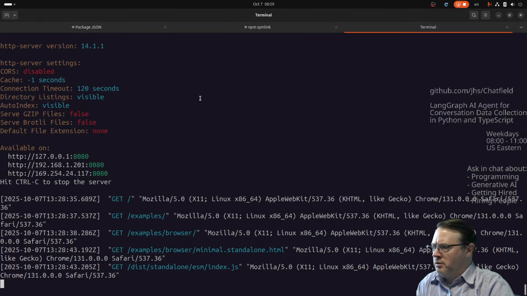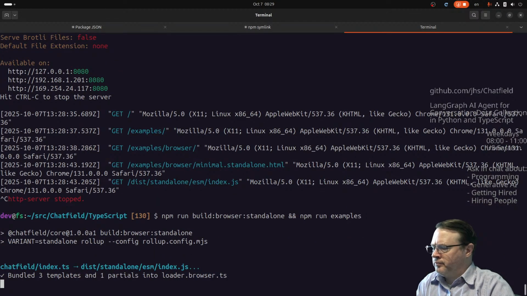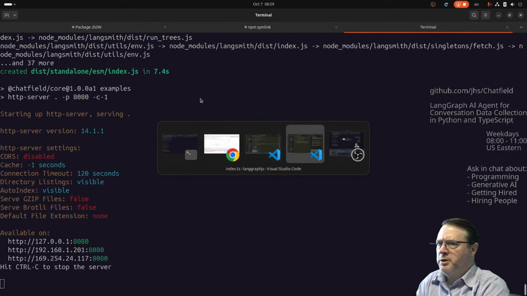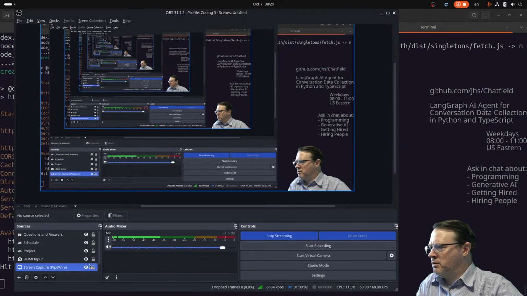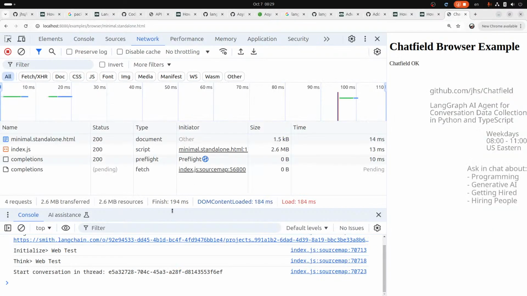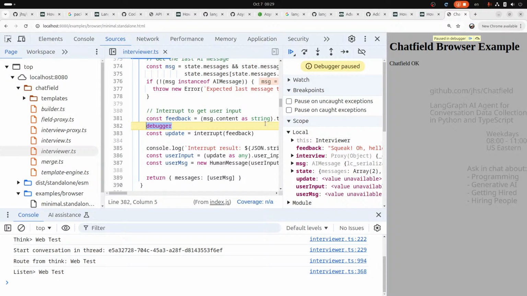So rebuild, rerun. Let me go off camera and keep thinking here. Perfect. Here we are in the debugger.